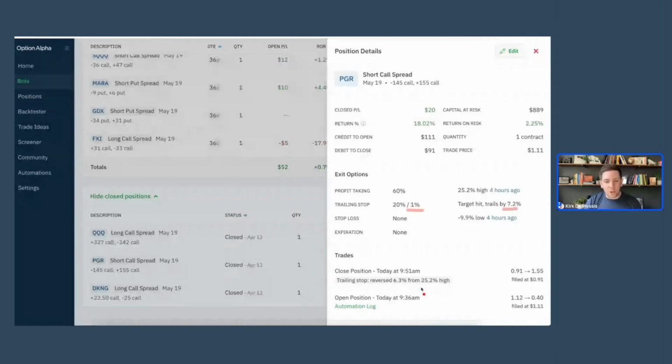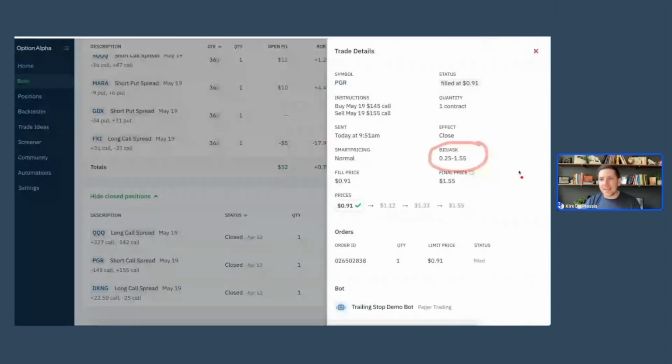And the reason it was all over the place was because it was not that liquid, right? The bid-ask spread when we were going to close it was 25 to 155. So basically what you're asking the bot to do is like try anything in there, right? There's no bid-ask spread guard. There's no nothing. So you're telling the bot, look, I think the pricing is in there and it's jumping all over the place. Try to fill it. And you can see the range of prices that you gave the bot to try here. And it did get filled at a better one, but it's still way too wide.